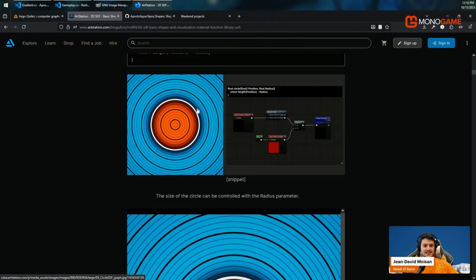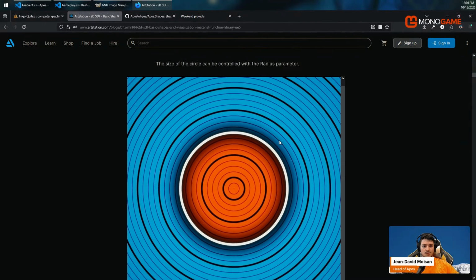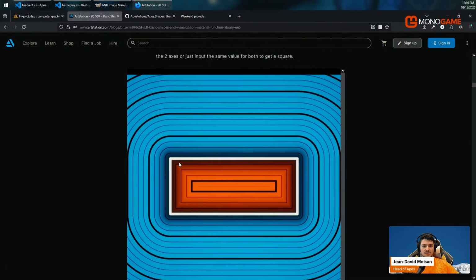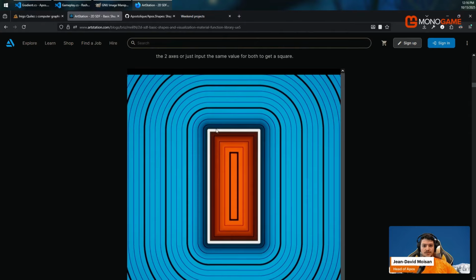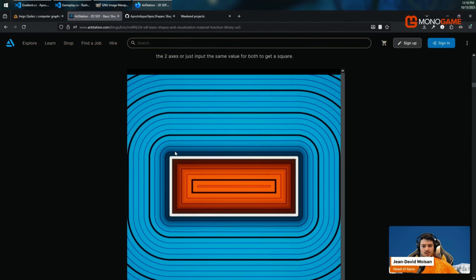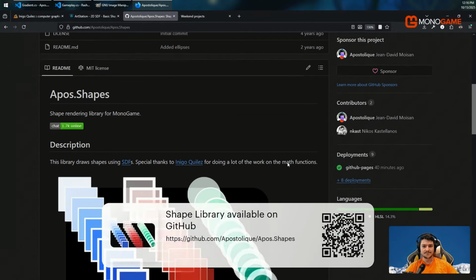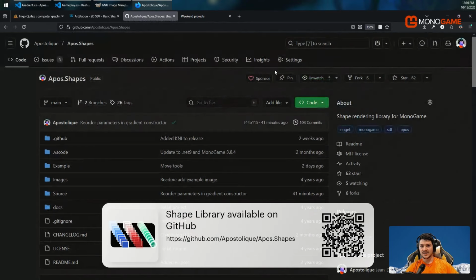Since you have the distance to the shape edge, you're able to grow the shape, or you can round it, because the lines further from the edge would be rounded since you're getting the shortest distance to an edge. So when I discovered that, I tried to implement it into MonoGame. And so that's how I got this library.